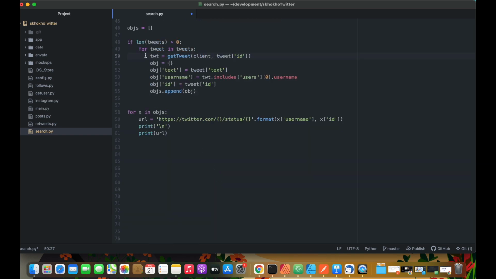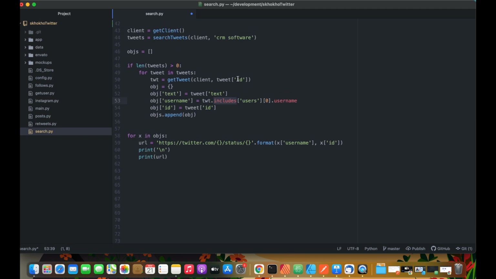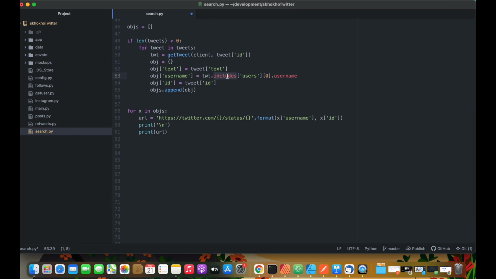The tweet ID is the one which was saved over there, inside of the tweet object ID, and then we're going to create another object, which is now the text, the ID, and now we can add the username in there. So we add the response from this twt, and we have to access it via includes, not data, because if you say twt.data, you will get the tweet itself, the tweet ID, and the text of the tweet. But if you do the includes, then it will add the expanded objects in there, which is the extra information that you get from the expansion.